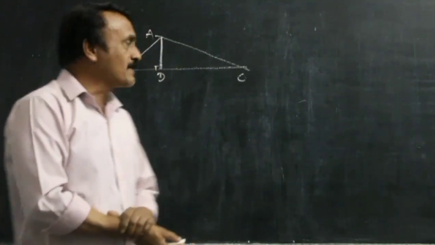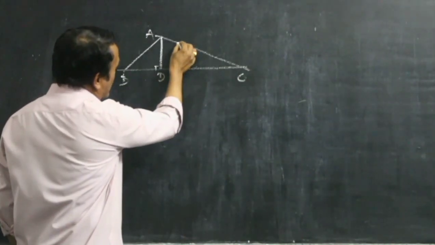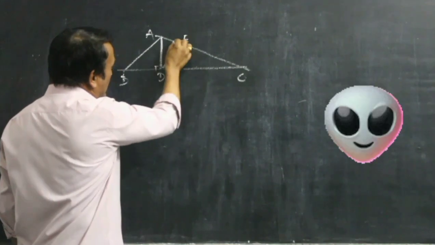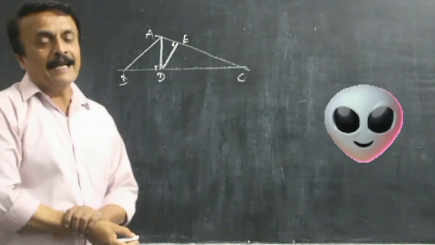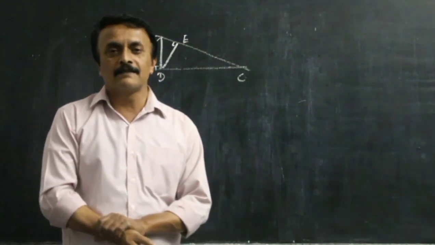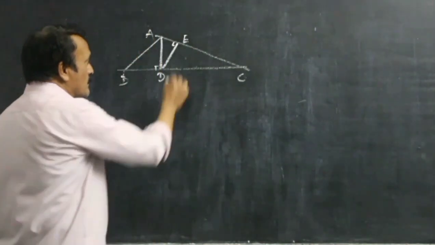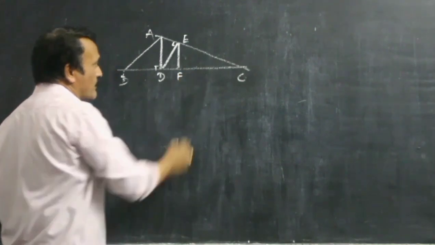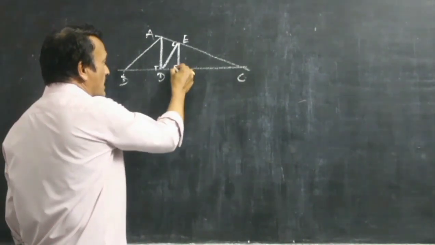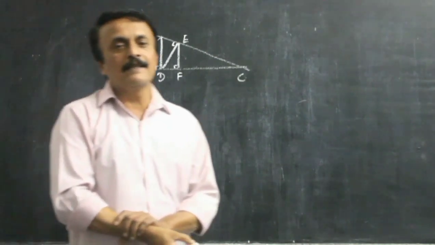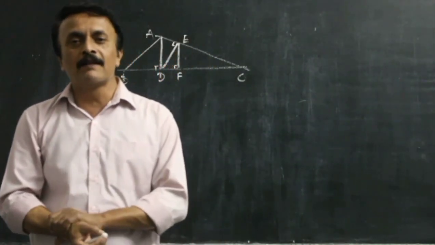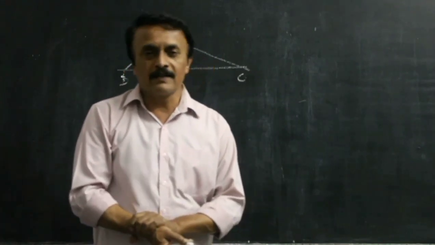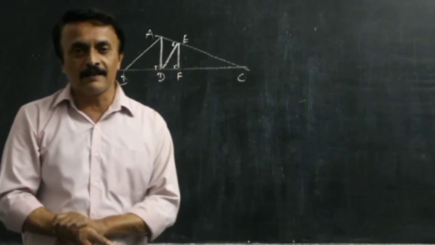You may continue the process from D to the AC. I want to draw one more perpendicular. Take that as E. Here the what? 90 degree. Again that is divided into rectangle triangles. From E, I want to draw one more perpendicular to DC. Take that as F. Again, you are getting the rectangle triangles. Means just drawing one perpendicular to a side from the opposite vertex, you are getting a number of rectangle triangles.